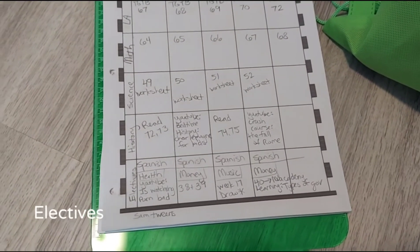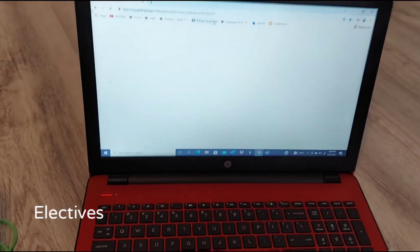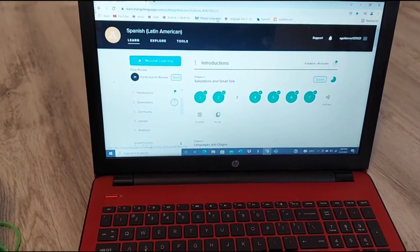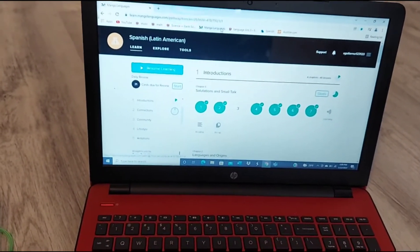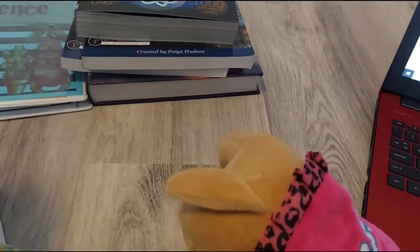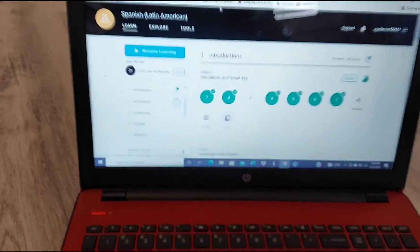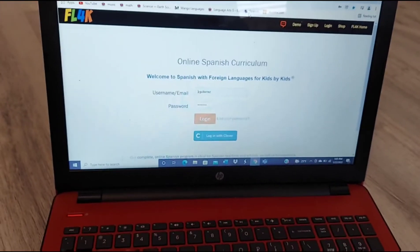For electives, he is earning a high school credit for Spanish. We started the year with Mango Languages, which was completely free — we live in Massachusetts and you can get a Boston Public Library card, which gives access to Mango for free. He tried it for a few months and was also watching Spanish movies on Netflix, but he told me he just wasn't learning Spanish enough. So we went back to the program we used last year: Foreign Language for Kids by Kids — an online program. Here are the stuffed animals I purchased for it — this is Grande and Pakenya is the little one. He's learning Spanish and enjoying it. He says some of the videos are kind of cheesy and childish, but he's learning and that's what matters, especially since he's getting a credit for it. They watch a video and then do questions about it.